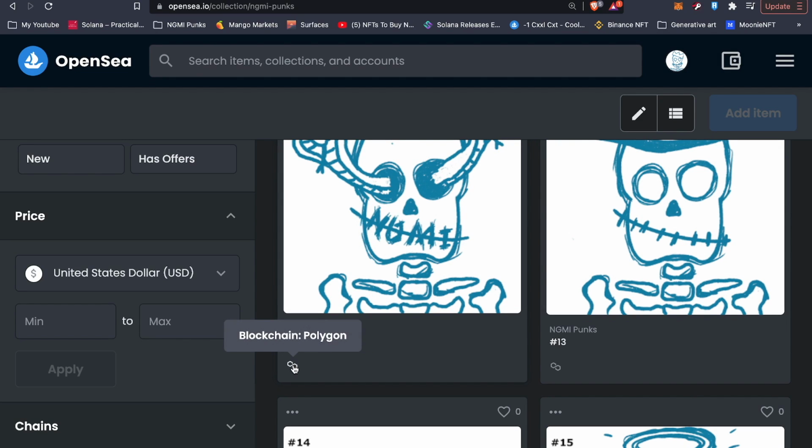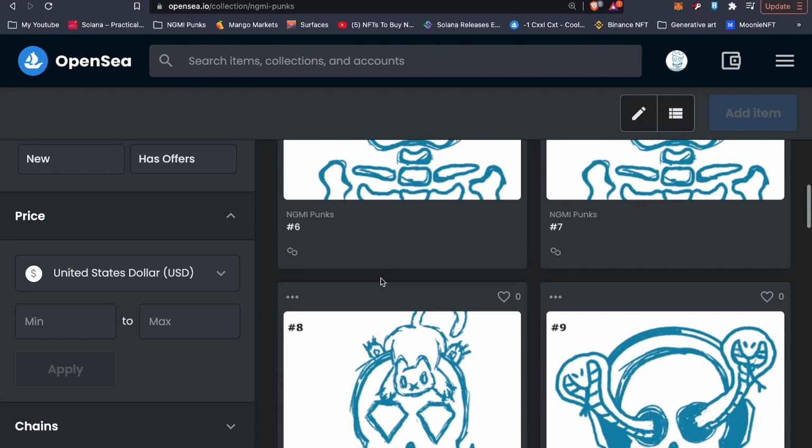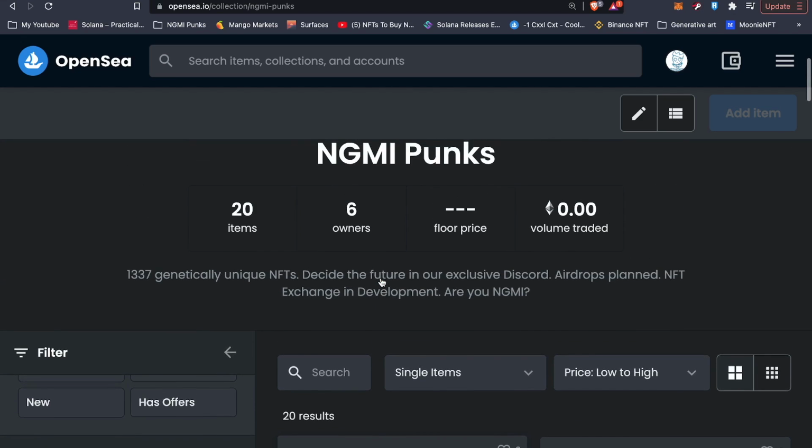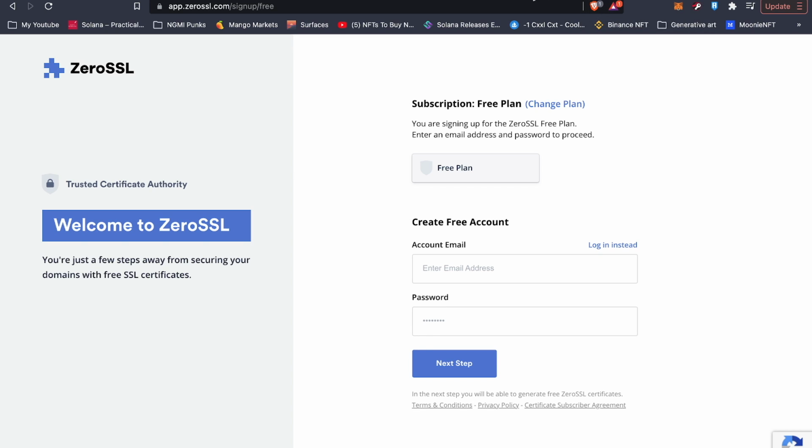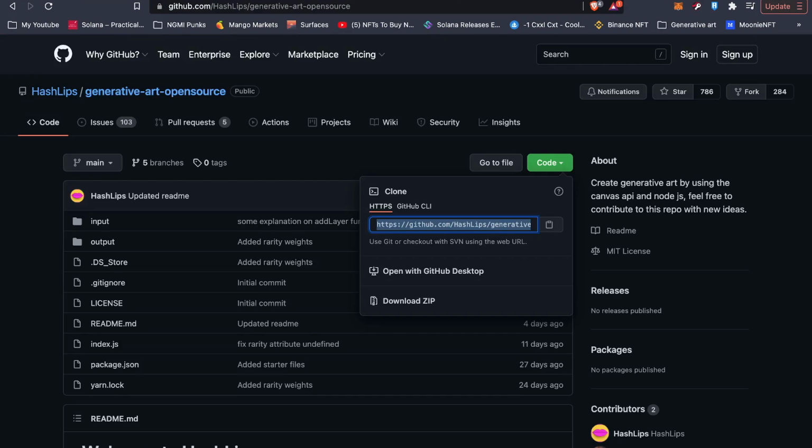And you can see they're on the Polygon blockchain, but that just means that the gas fees are going to be lower when you're trading these. But you can trade them in ETH, just like all the other NFTs on the platform. So it's just a cheaper way to develop. There's no reason not to develop on Polygon.